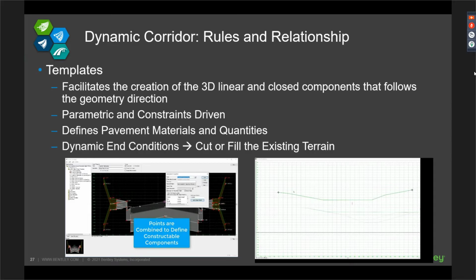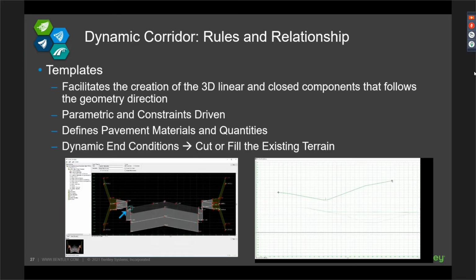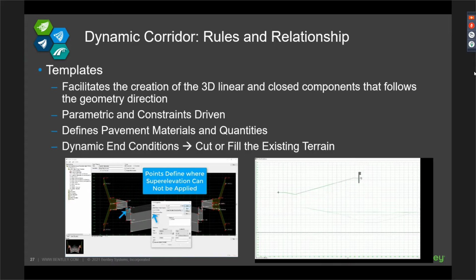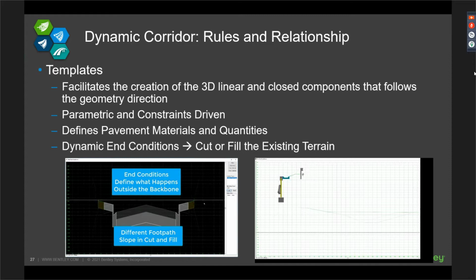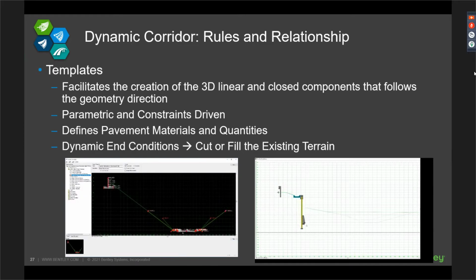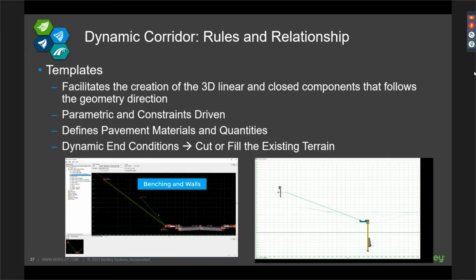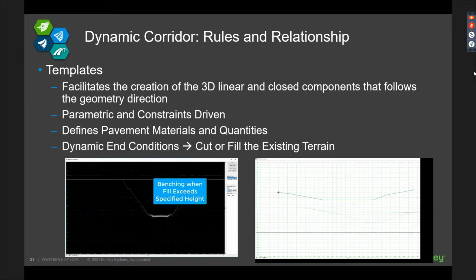For those who are new to Bentley or the ORD terminologies, the template is like your cross section, more like your assemblies or sub-assemblies if you're using other software. It facilitates the creation of the 3D linear and closed components that follow the geometry direction. It can be set to become parametric and constraints driven, as you can see here in the two videos I'm showing. It also defines the pavement materials as well as allows you to calculate quantities later on.